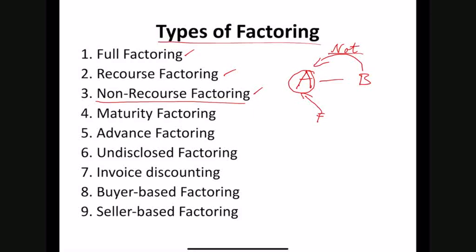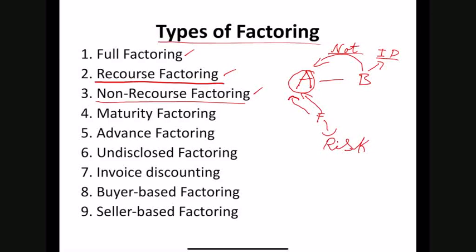And third one, non-recourse factoring. In this case, I am totally relieved. I am totally protected. Even if my customer B has put IP, the factor will not come to me. He will bear the risk. I am totally protected. That is the main reason why in recourse factoring, the commission charge is less. In non-recourse factoring, the commission charge is more.